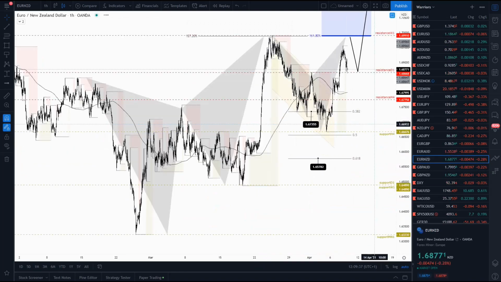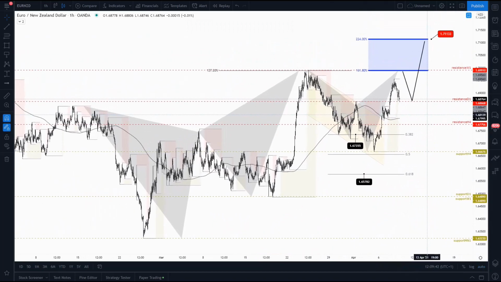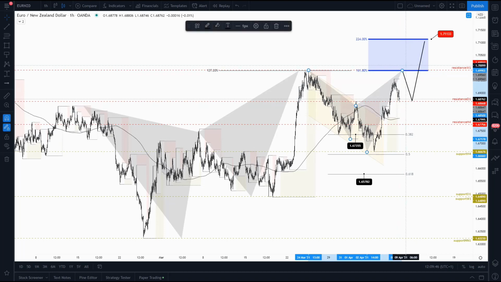Euro versus the New Zealand, very same or almost the same expectations. Here I was expecting the sharp pattern at the golden fib, the very same expectation now. If the market decides to bounce and to form a new high just to complete the pattern, that may offer a short opportunity.